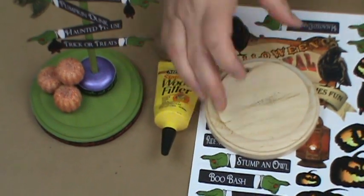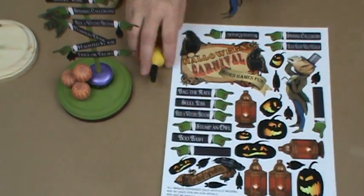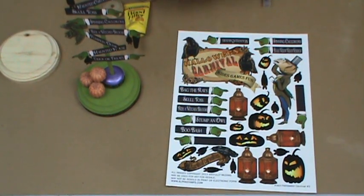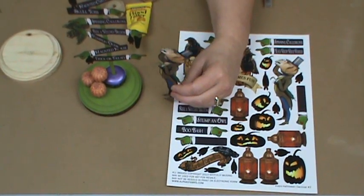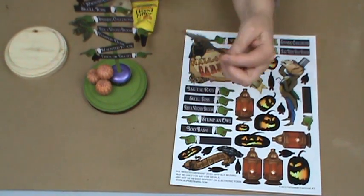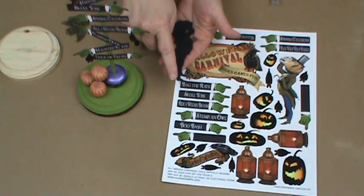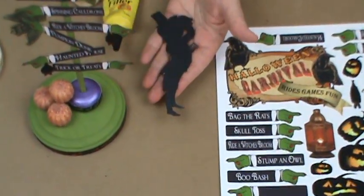I also have a character to go with this one, so I will have a big base of foam core, and he will stick in that and look at the sign. And of course, he's backed with the black, and then he's also got the pin at the bottom.